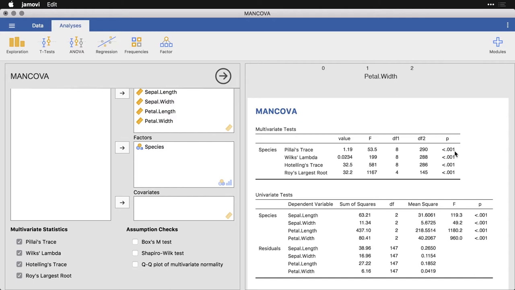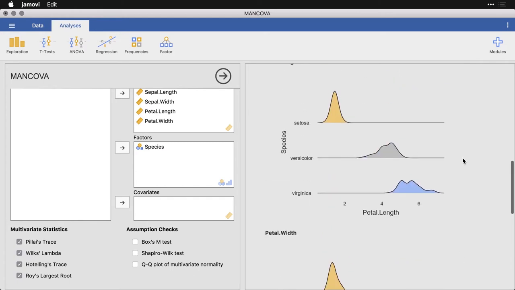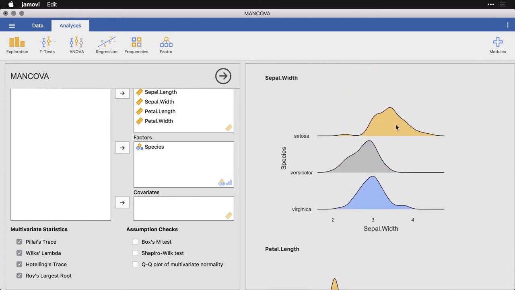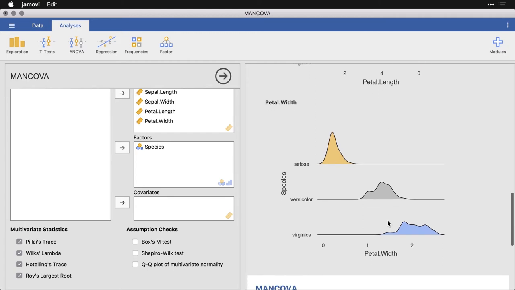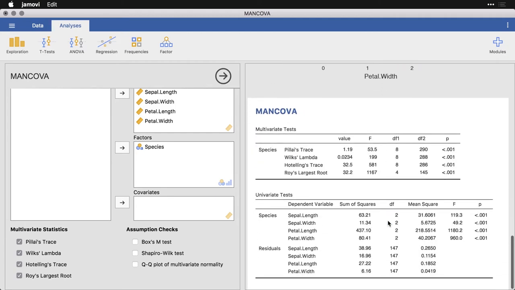It also does univariate tests where it's looking at the variables separately. So we can look at sepal length. Again, this is the one factor, a one-way analysis of variance. And we can see, yeah, there are differences between the groups on all three of them. Now, remember, with the analysis of variance, it doesn't mean that every group is different from every other one. If we come back up to here, for instance, we can see that setosa is different on sepal width, but versicolor and virginica are very similar to each other. And so there's a difference somewhere in the mix, even if not all three are different from each other. And that's what we get here.